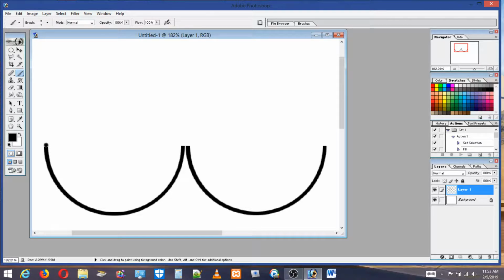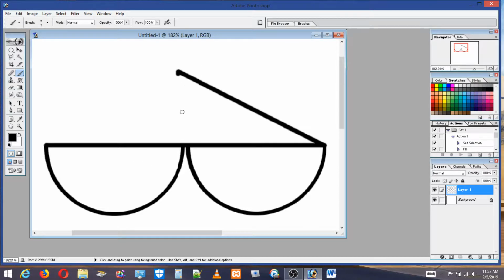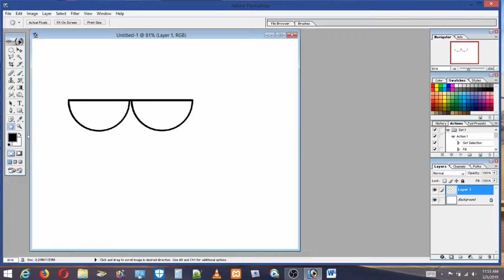Now I want to drag it across. I'm holding shift and shift gives me that straight line. It goes horizontal and vertical and dot to dot. So I want to go like that. So that's how you would do things like that.